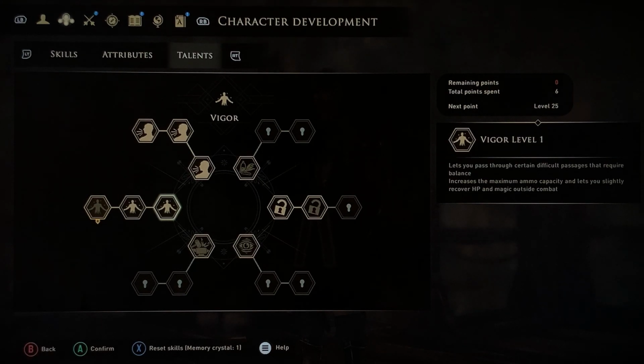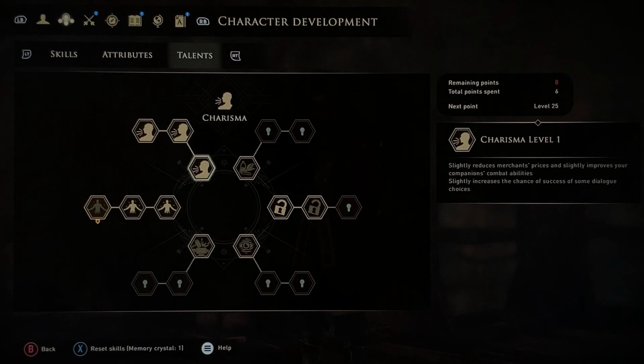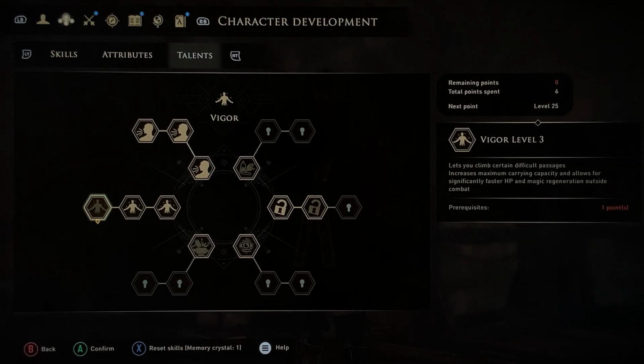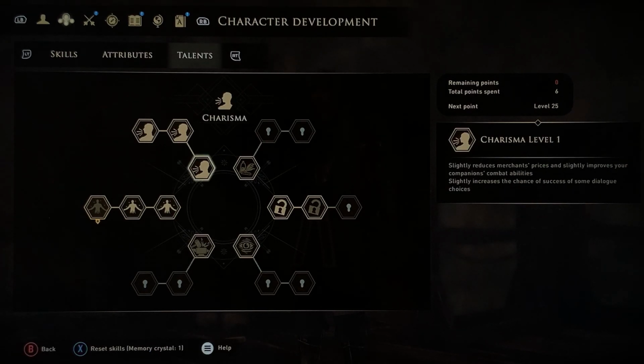Vigor is the other one. So these are probably the two important ones. I do charisma and then this one. I already have something on my armor that gives me an extra vigor point, so I already got 3 and 3. I've got those 2 trees maxed out.